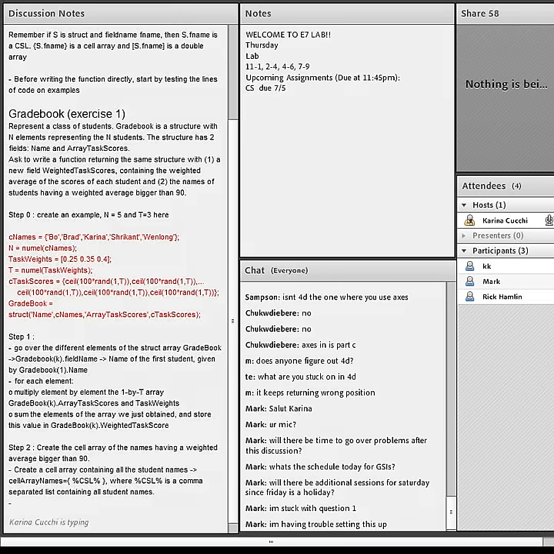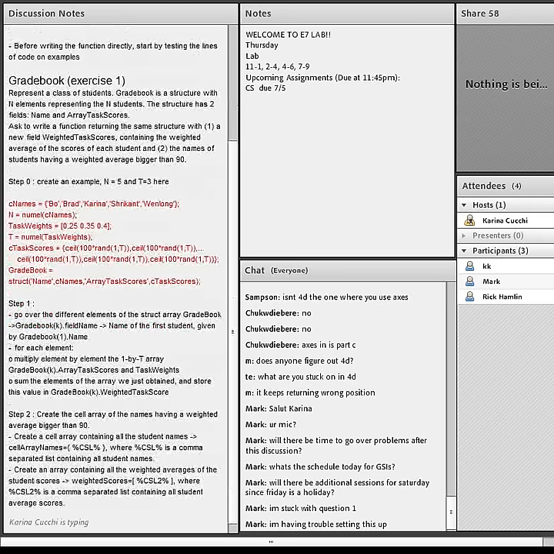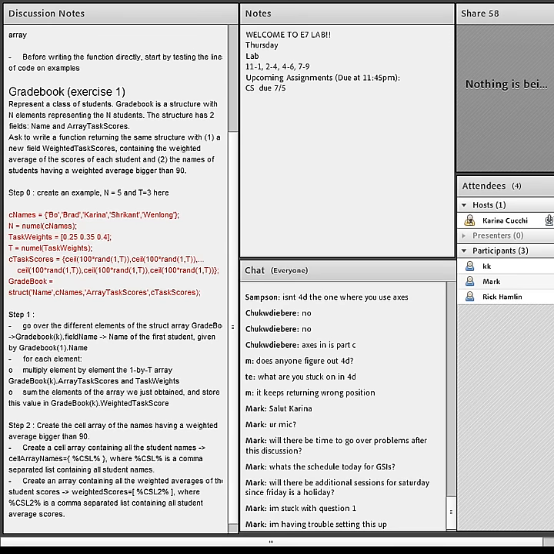And so once you have the cell array containing all the students' names, the next thing I would do is creating a double array containing this time the weighted scores for all the students. So the line you'll have to write here is very similar to the line you wrote just before, except that you will be writing your comma separated list within the straight brackets, and so this will give you an array containing doubles.